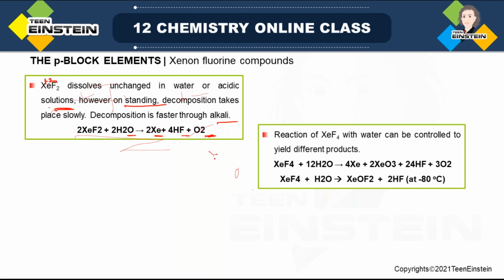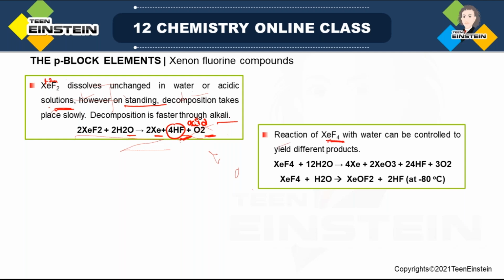So HF is the byproduct. Now as this is an acid, when you add alkali, obviously this acid will be consumed. That means the equilibrium can be shifted easily from left hand side to right hand side. Without alkali the reaction also takes place, but if you want the reaction to be fast, you have to add alkali, because one of the byproducts is an acid, and if you add alkali, it will be consumed easily, so the equilibrium will be shifted and the reaction will be fast.